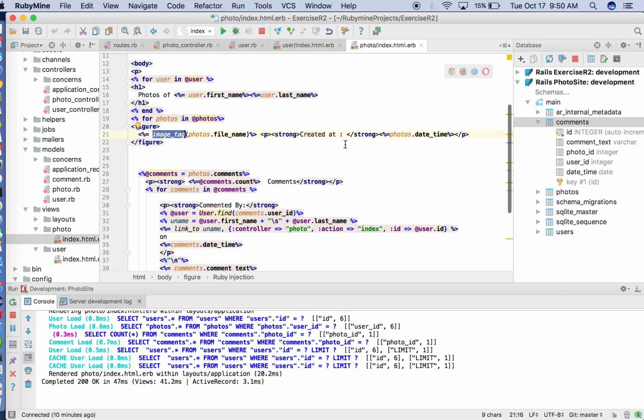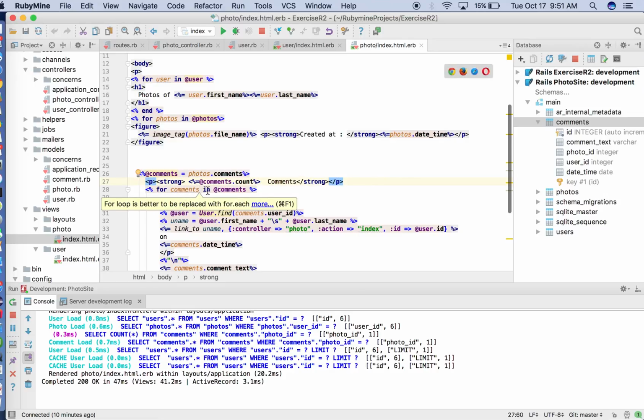And also when it got created, and also inside this for loop of the photos I have an inner loop for the comment, because a single photo is not mandatory to have only one comment. So for that again, as I join the photos with the comments table, I'm taking comments of this particular photo and running the loop using this @comments instead. And also I'm displaying how many comments there are using that count function again, and I use this strong tag to make the comments part a little more effective.